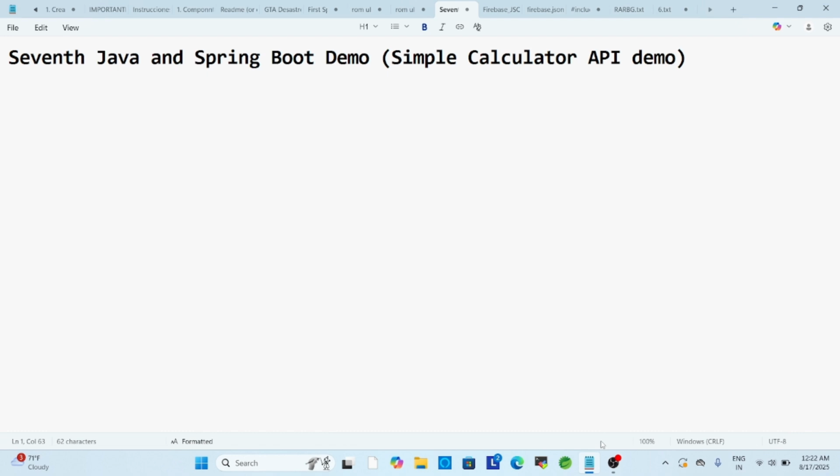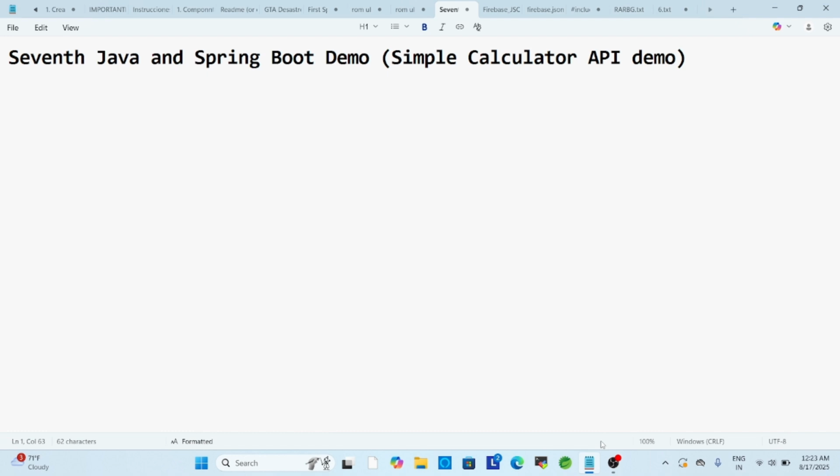Let's also consider the practical relevance of a simple calculator API. You might think, why build this when I have a calculator in my phone? Well, the purpose isn't just about doing arithmetic, it's about understanding how services work over the web. By building even a simple API, we learn how to accept inputs from users and applications, process the input according to the business logic, and return a meaningful response in a structured format. These principles are exactly the same for large complex systems, whether it's an online banking API, a weather service, or an e-commerce platform. So starting with a simple calculator gives us a safe, understandable playground to explore these ideas.